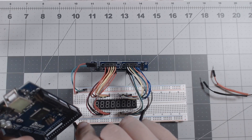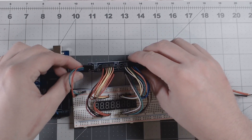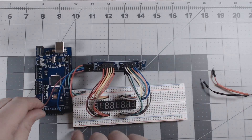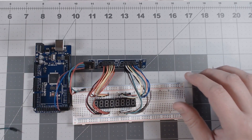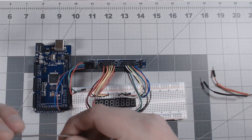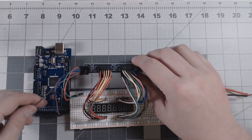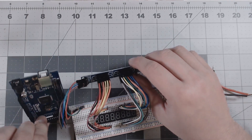Next we've got DIN — I'm going to use a blue wire for that — going into the Arduino. DIN is pin 28, on this side right here. CS, also known as LOAD in SimVim, we're going to do purple, and that is going to be pin 27 on the Arduino. Last is our clock. The clock, if you remember from the last tutorial, is the actual pin that receives the signals for the frequencies to display the correct segments on our board. We're going to use pin 30 for this — and 30 is up here at the top.